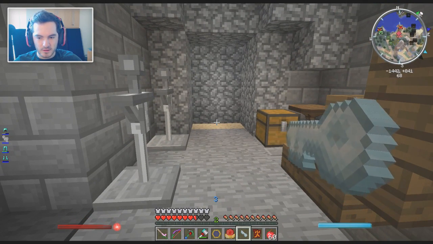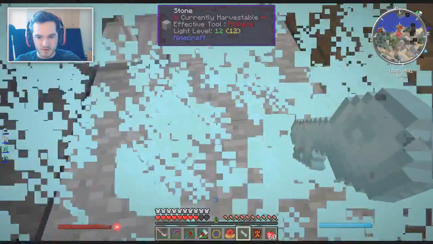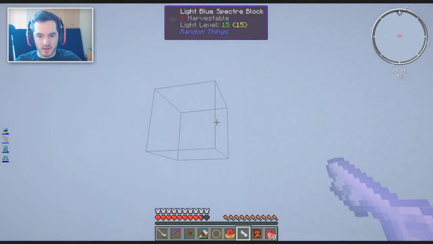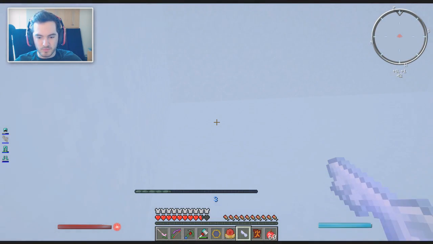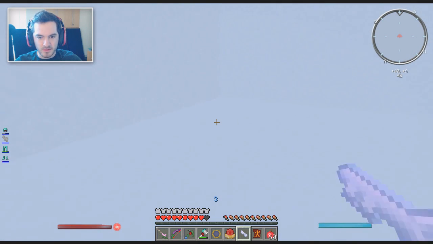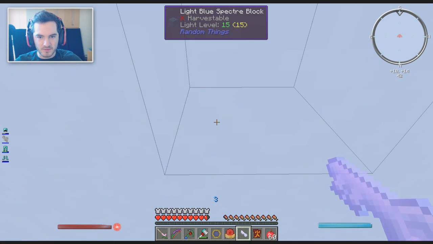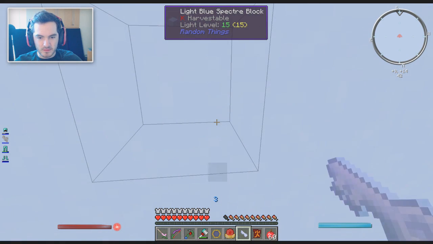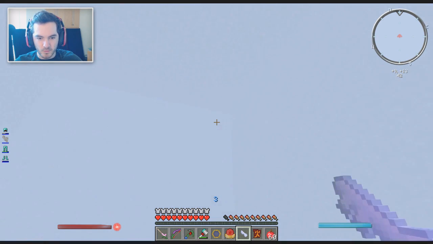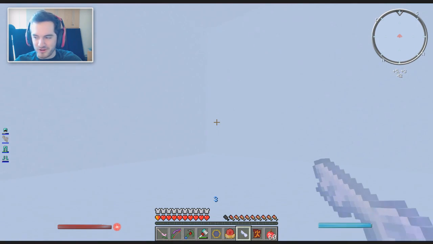All right, let's see. Does it do the thing? Oh, it's doing it! And, oh, here we go! Oh, here I am! In a place. Oh, this is crazy. I don't know if you guys can see this, but there are just light blue specter blocks. They cannot be destroyed. Whoa! Bro!